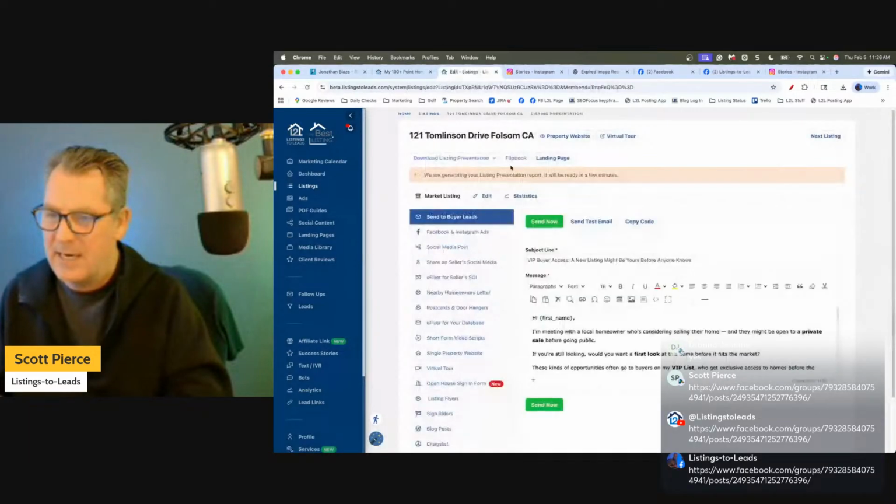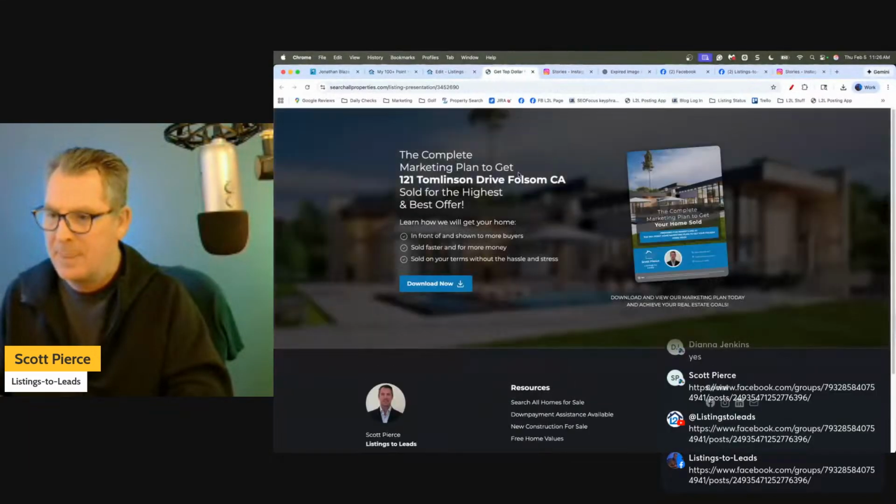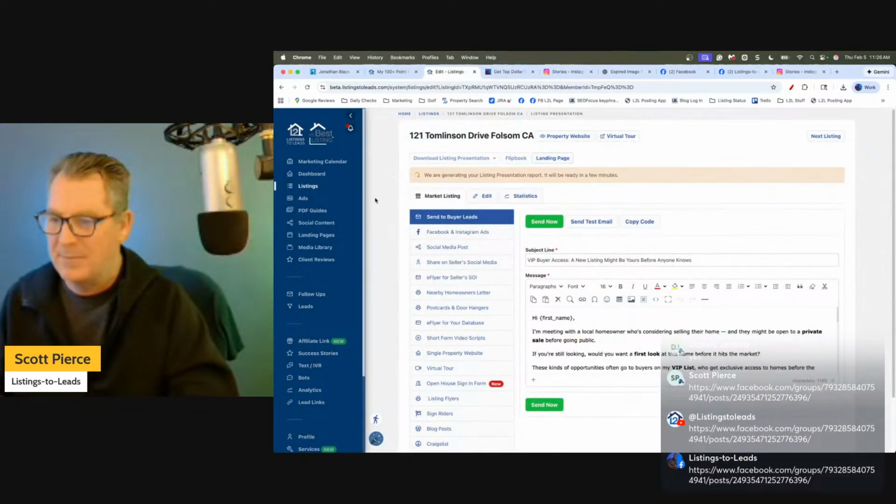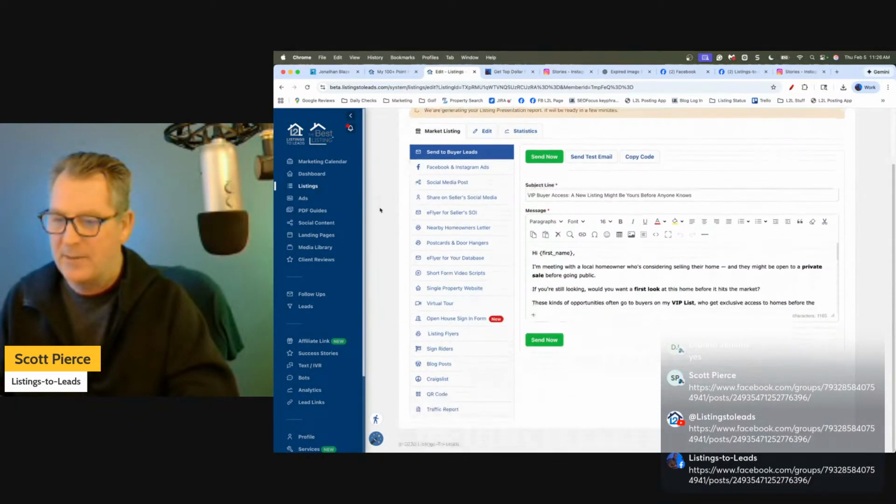And it's going to take about a minute or two to generate. I've got the landing page right there, so you can see that's what the cover is going to look like. Isn't that gorgeous? Absolutely beautiful. Now, there's one more thing here that you want to check real quick, and that's the domain.